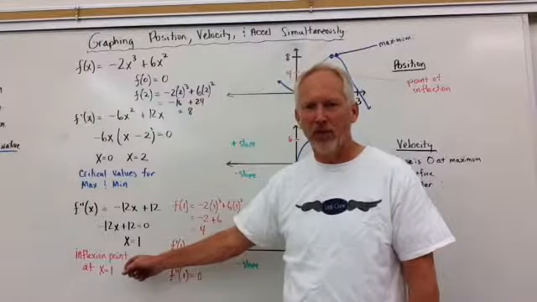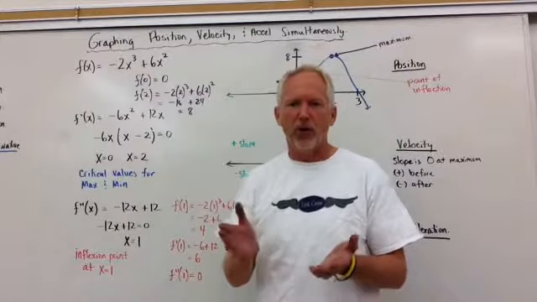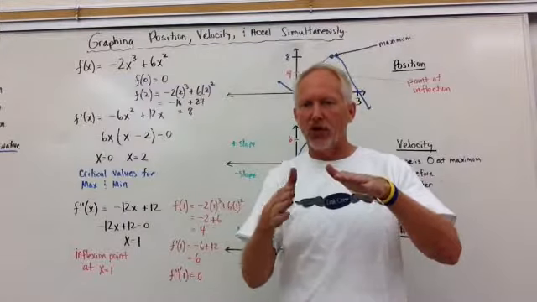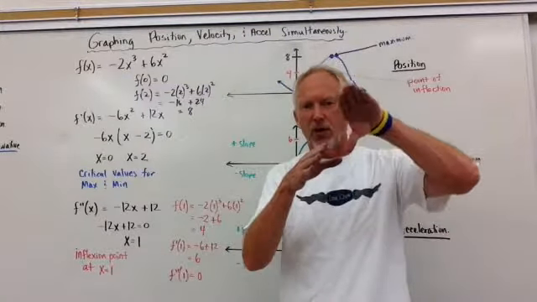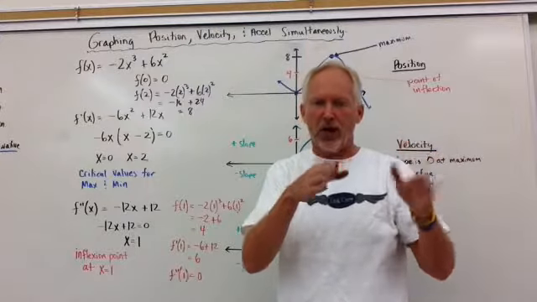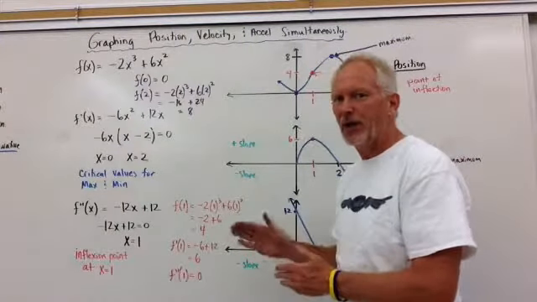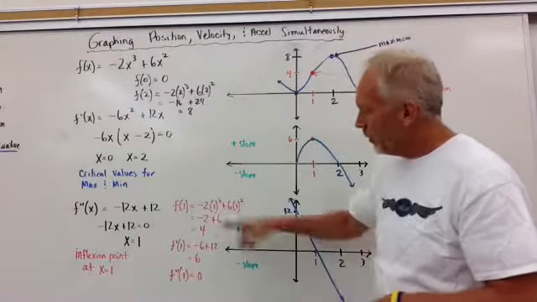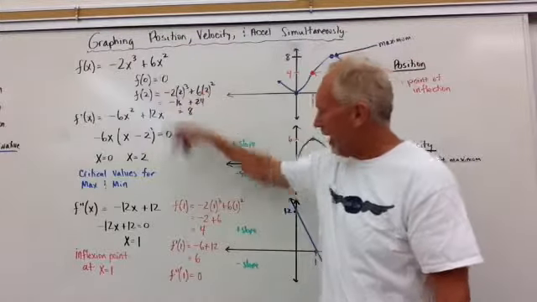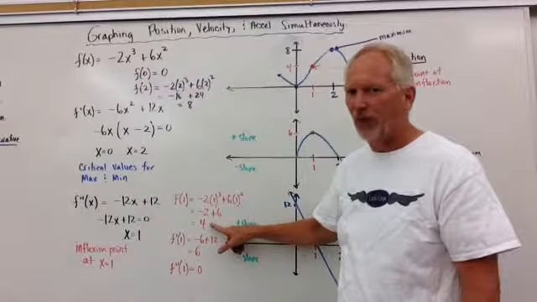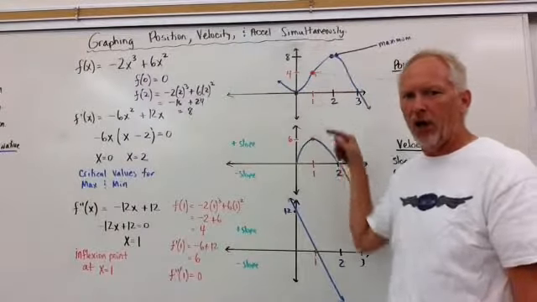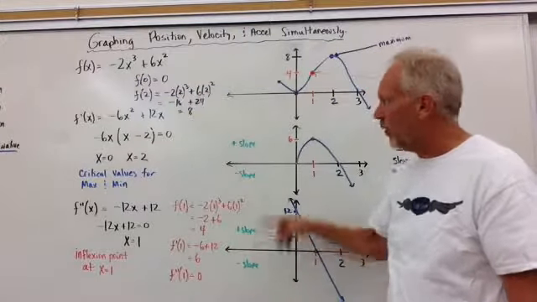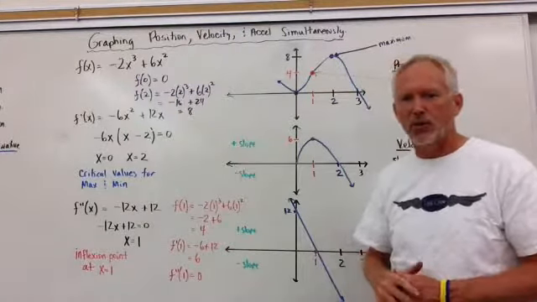Well, now that we know that there is an inflection point, and an inflection point, if you don't recall, is where the concavity changes. It may go from positive to negative, but it's where the slope is going from something steep to now it's starting to narrow off and go down in the other direction. And as we'll see, that's a very key point along the way, as well as the max and min points. We plug in f(1) back into the original function, and we get a y value of 4. Now this will help us when we graph our position graph. So these two key points plus our inflection point will help us the initial position function.